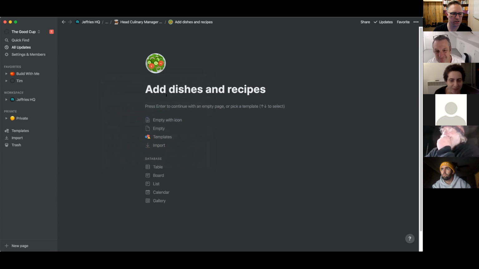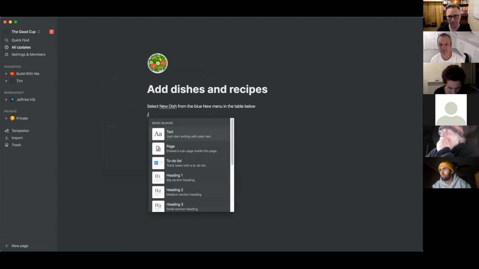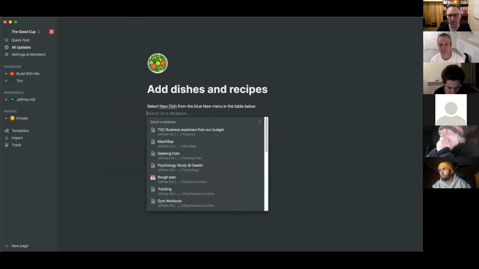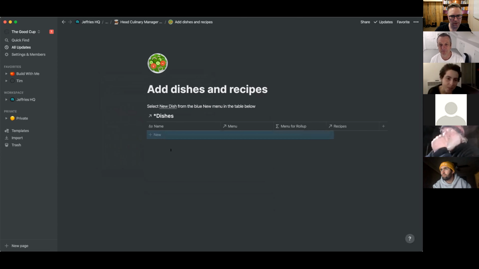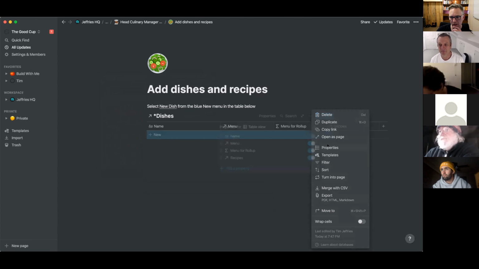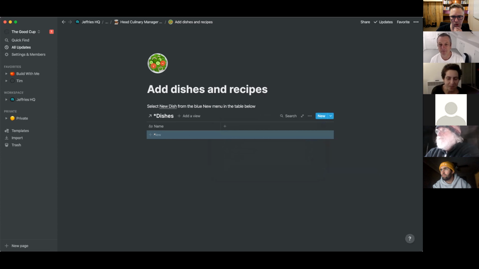We'll jump in here and we'll add a salad. I thought healthy dish is what we're going for here. So we add that info there. Now we need a linked view of the dishes database. So we go create linked database again. Now this dishes database, we're going to hide almost everything except the name, so that someone can just go in and click new and add their dishes in. Or actually, they don't even do that. They come in and they say new dish and add it in.